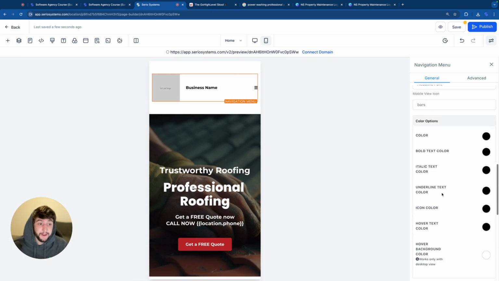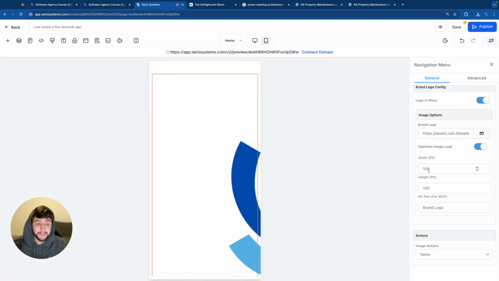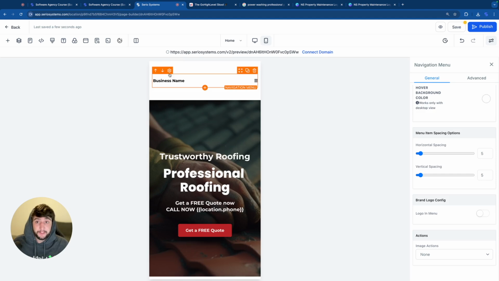So now I'm going to scroll all the way down until I find the brand logo again, and I'm going to upload that exact same image. Now it's massive again, so let's fix those dimensions. And after messing around with it, this will happen sometimes. The navigation menu clearly does not want to go under the mobile unless you remove the logo itself. So if I click off on logo and menu, notice how it fits much better.